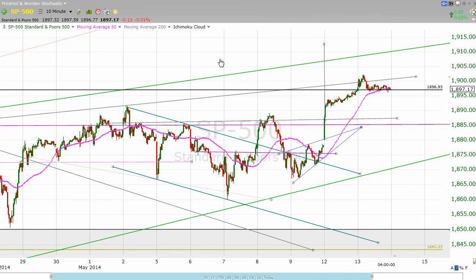So guys, I'm just going to leave it at that. I don't really see anything new on the chart. Things aren't terribly different than yesterday. We're just kind of keeping our fingers crossed that we can hold that 1884, 1885, and then start to get a little bit more steam underneath us to make that move to the mid-1900s.